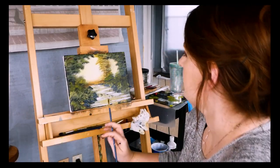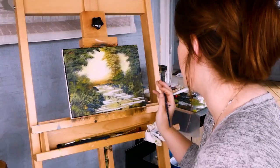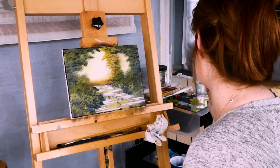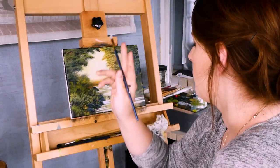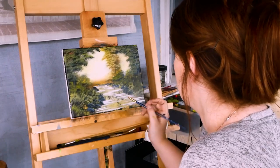Okay, so sitting back and looking at this, I don't hate it. I'm not happy with how it looks though. So what I'm gonna do is I'm gonna take a small brush and I'm just gonna hit a more wet looking highlight, or at least that's what I'm gonna go for, on the rocks.